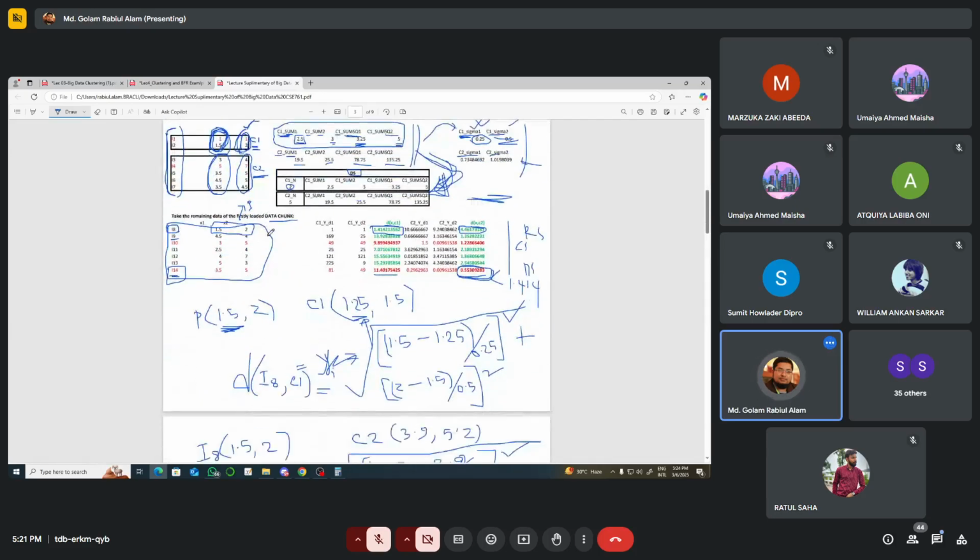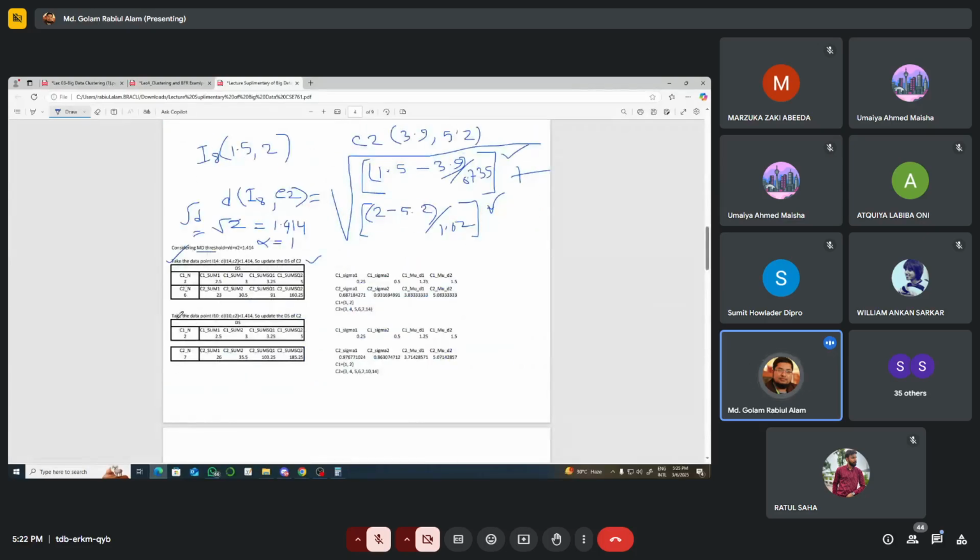Previously, this is the statistics we have in our C2. C2 N, that is the number of elements in C2, is 5, and the sum is this one, and the sum of dimension 2 is this one, and the sum of squared elements of dimension 1 is 78 point something. Sum of squared elements of dimension 2 is this one. Okay, so we can see that we have to add this I14 in C2, because the distance from C2 to I14 is minimum, and that also holds the minimum threshold criteria of our Mahalanobis distance. So that's why we have to add this one in our C2.